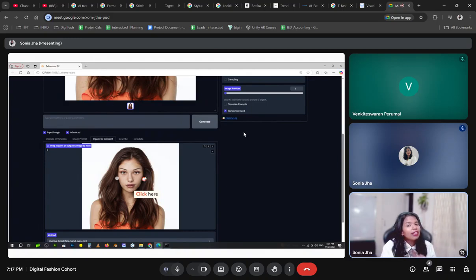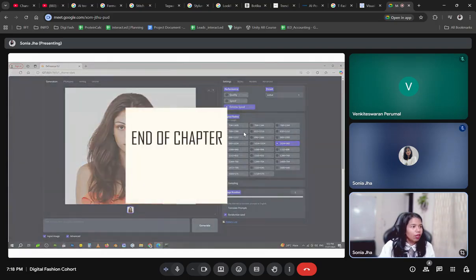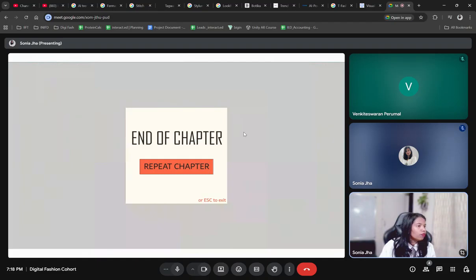Now I'm trying to put earrings on her because that's also a part of appearance. I'll click on both of these sides with the brush and I will type pearl earrings. And see, pearl earrings have also come. Alright, I'll show you both the pictures side to side where you will see no makeup and then good makeup on the girl. Look, this was the picture before and then we have upgraded our model to make it look really beautiful with makeup and lips and hair and earrings.